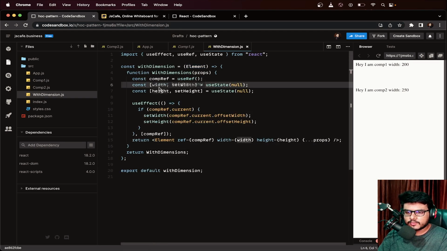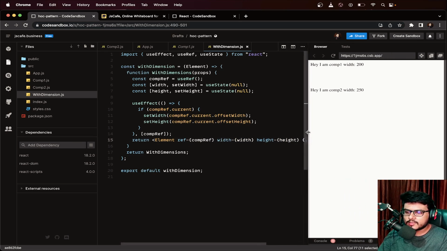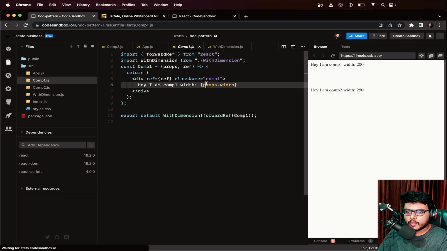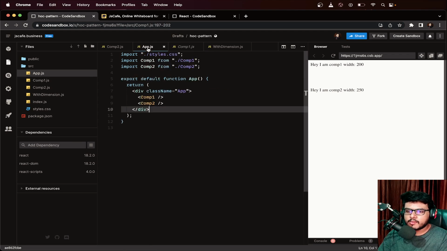Okay, so this is what it is, right? We set the values of width, we set the values of height, we return a JSX with a ref and with a width and with a height. Okay, and whatever props were there, we pass them as it is. So this is the reason when we do props.width, right? Remember, in the comp1 we didn't pass any props, right?